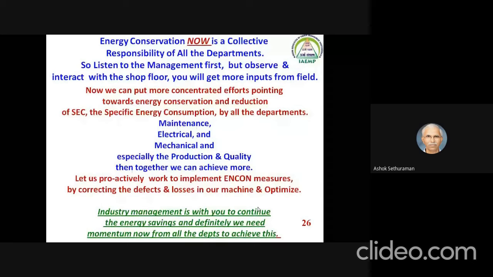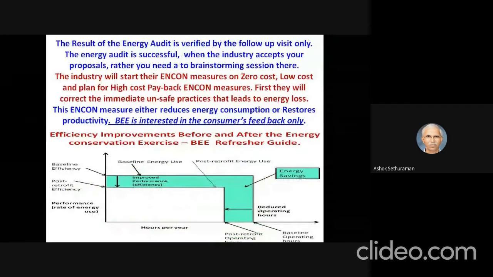That is more important. The industry management is always with you for energy savings, but they are in the first gear or second gear. You have to take them to fourth gear, which only the energy auditor can do. So the result of the energy audit is more, the last stage, which I just told in the first slide, the follow-up visit for any industry, you must mandatorily make it.